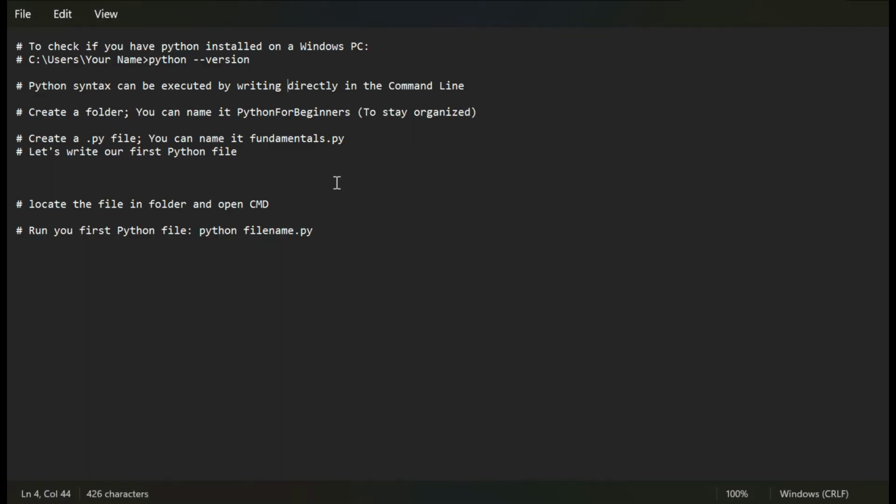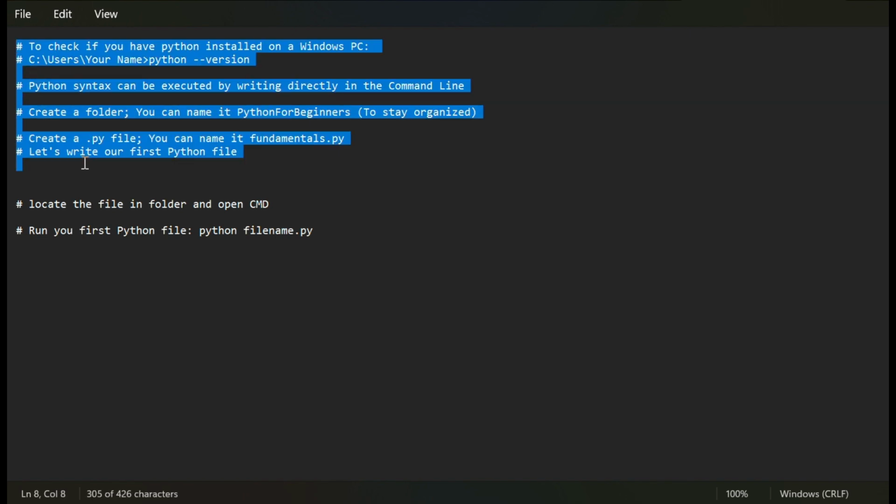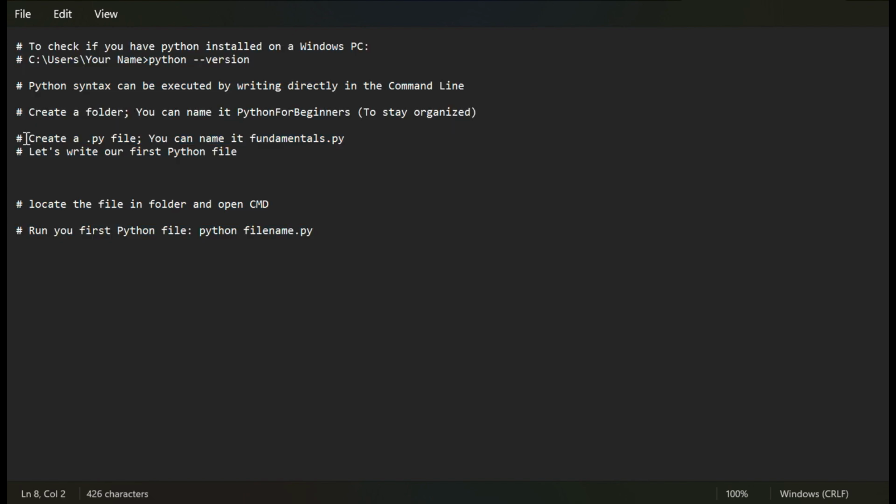That is it. We will move to the next step, which is to create a Python file, write code inside that file, and then execute it. Actually, this is a Python file here, and you can see all those lines are inside the file. But when I execute, they will not be executed because they are comments. I use hashtags here, as you can see at the beginning of each line, which tells Python that this is a comment, so don't execute it. So don't worry about these ones.